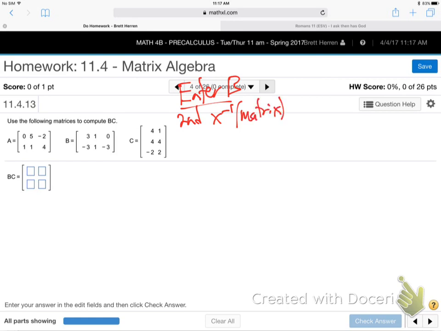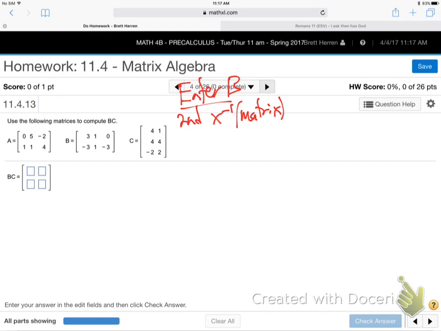Second matrix. And in fact, I should send you a YouTube link. Let me make myself a note, because there are good YouTube videos out there. I sent one to somebody just yesterday. I'll just send it to all your emails that you entered into Math Excel, whatever email you put in there. I'll send you an email with a YouTube link on matrix operations, so you'll have somebody walking through showing the exact button pushing and everything. Anyway, so let me write it out.